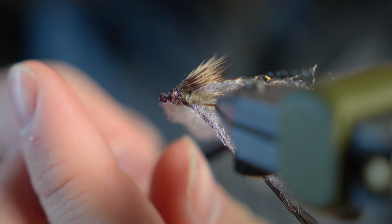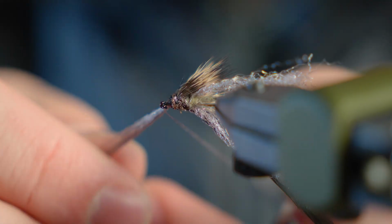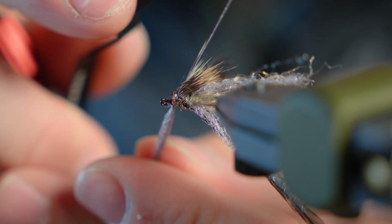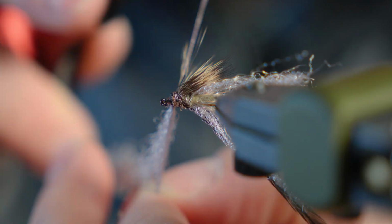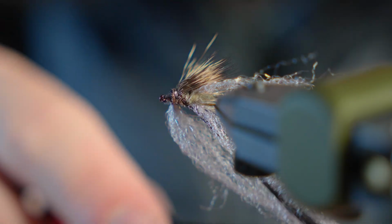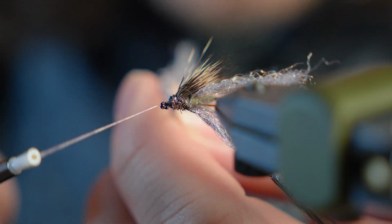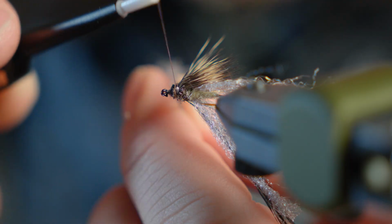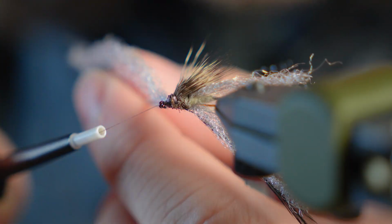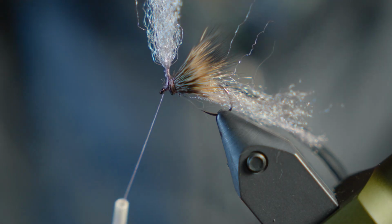And you don't need a ton of it. You just need enough to make a couple of wraps with that hackle, and the rest will do its magic. And you do want to keep it pretty low. So all these wraps that lock this whole post in place should be fairly low to the fly. That's what you want to end up with, just a little post like that.